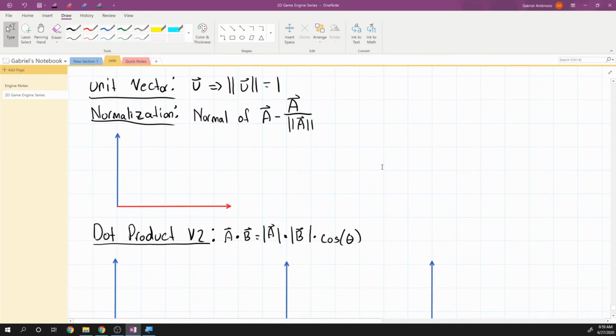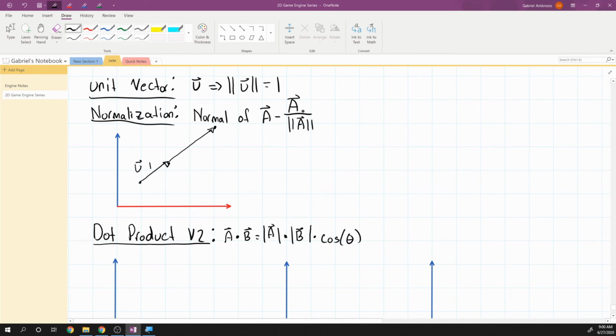Now, a couple more things. So unit vectors. All that means is we'll say a unit vector u is just a vector that has length 1. This is very useful because you can use this to denote a direction. If I have this vector that's length 1 and say I want you to go 5 units in this direction, all you have to do is multiply this by the scalar number 5. It will extend the vector 5 units in that direction and give me a point in space. This is where you would end up. So this is very, very useful.